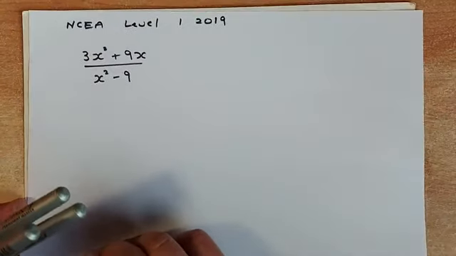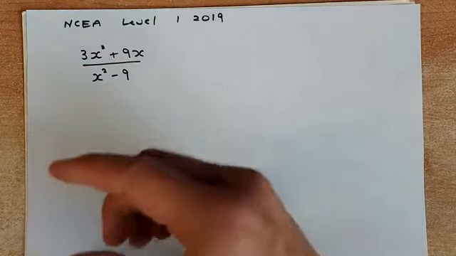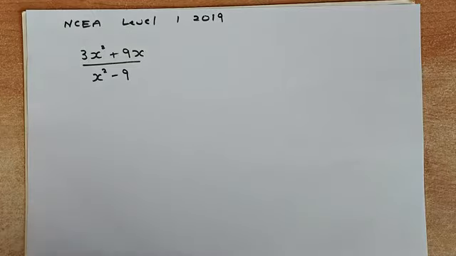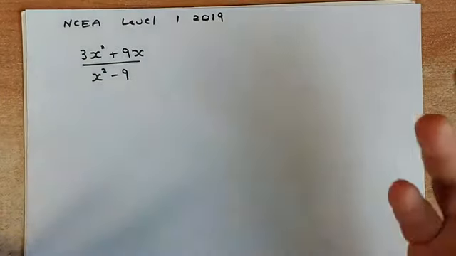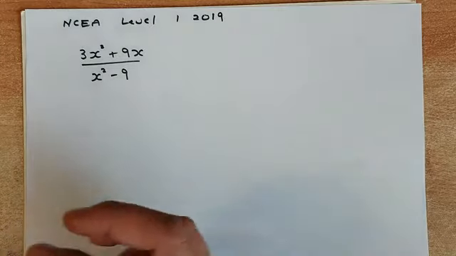Okay, we are going to do the next part. Again, in 2019 NCEA, you are going to simplify that algebraic fraction. When you have an algebraic fraction, the easiest way to do it is to factorize the top and factorize the bottom. If you can factorize the top, you get an achieve, and if you can factorize the bottom or the denominator, you will get another achieve.